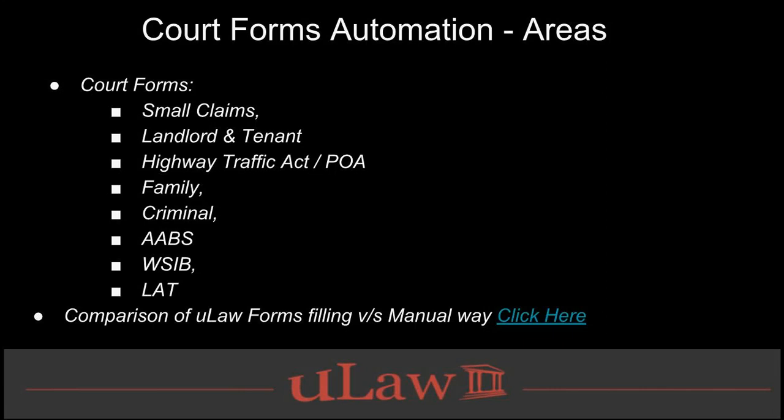Starting with small claims, the Landlord and Tenant Board, POA or the Highway Traffic Act, we have family law forms, criminal forms, accident benefits, tribunals, and WSIB. We're also looking to add other areas of practice within the province of Ontario itself. Immigration, some standard set of forms, because immigration by itself can be an ocean, but we're exploring some of the top 15, 20 documents that will be meaningful for our clients. And we're evolving every day based on client feedback and what we learn from the industry.